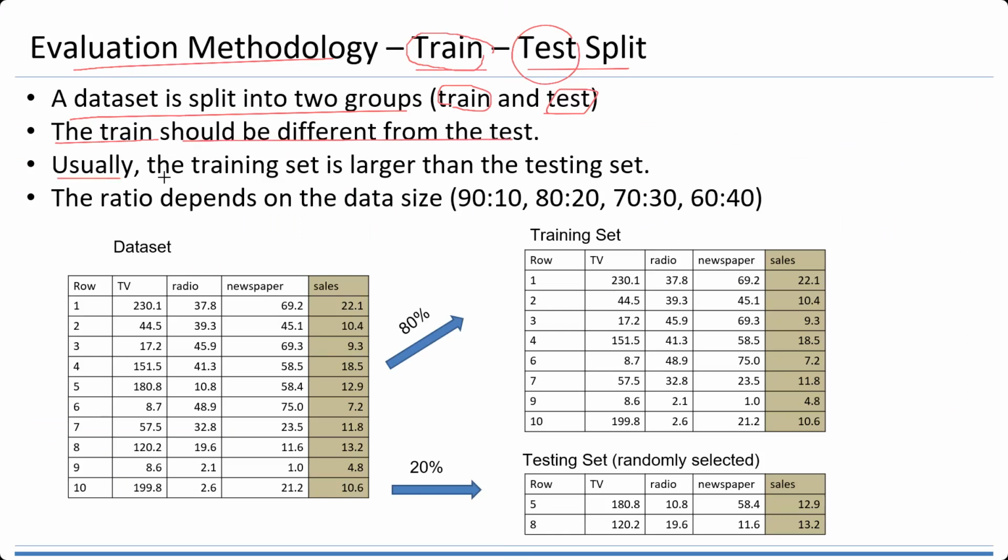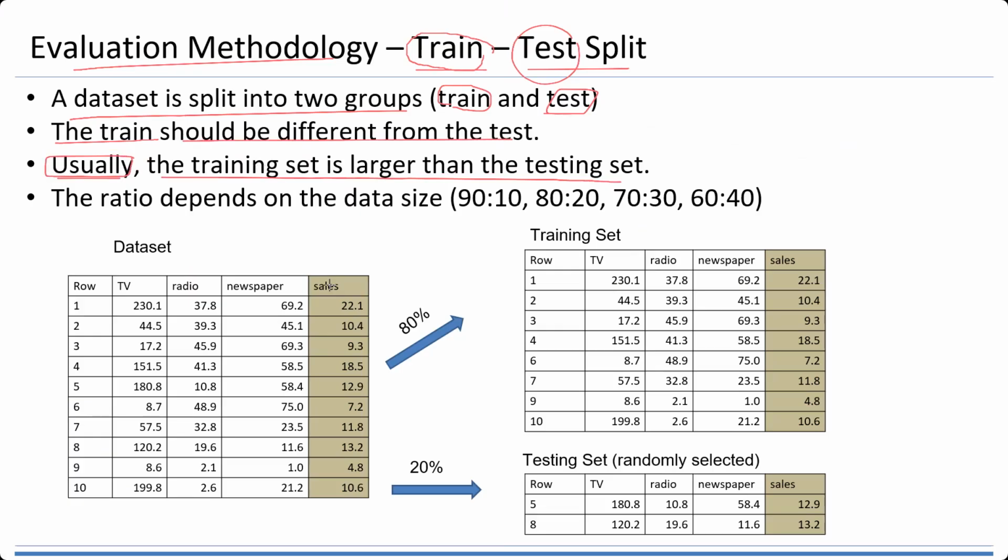Usually the training set is larger than the testing set. You know why? Because if we have a lot of data, then it will produce a good model.